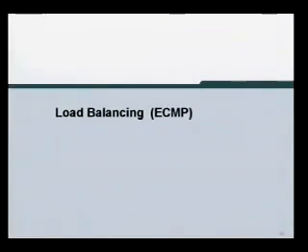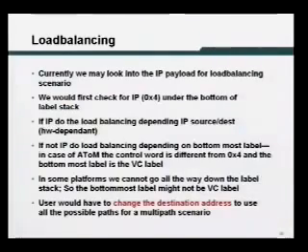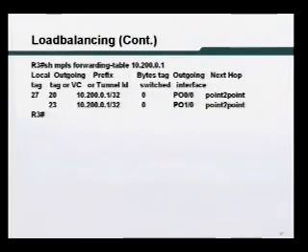So, now load balancing, ECMP. Different vendors have different methods of load balancing, and this is some of the stuff that we in Cisco do. I won't go into too much detail, but the concept is, most people do hashing on source and destination address, and whatever method is going on, but you do load balancing based on a hashing algorithm. In this particular case, if I look at my L-fib over here, for a given prefix 10.201, I have two equal cost paths available.